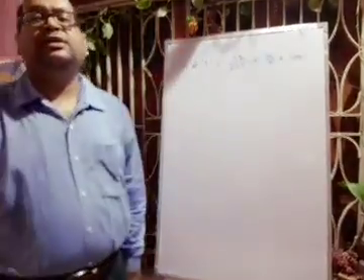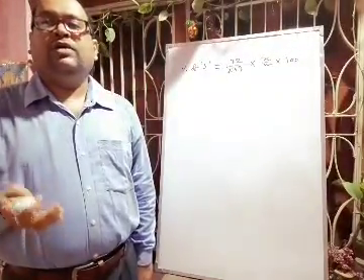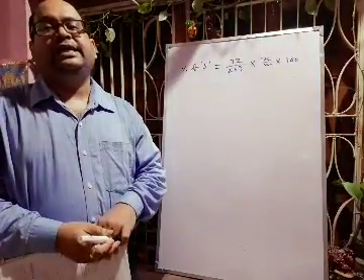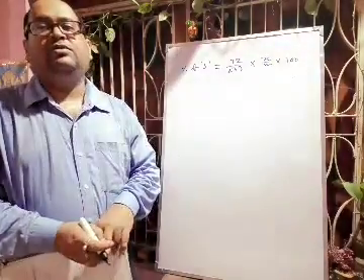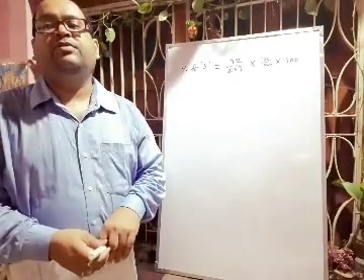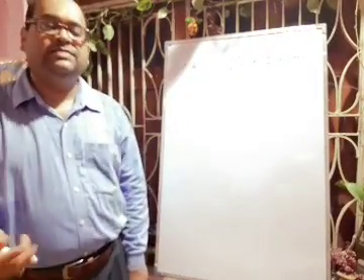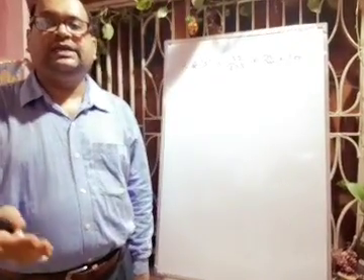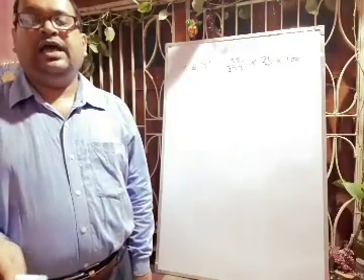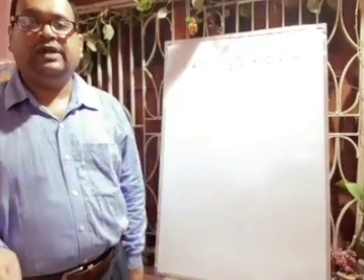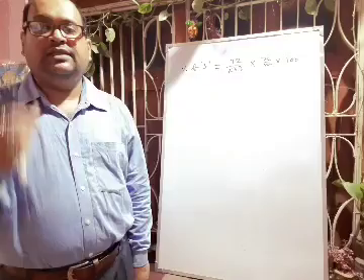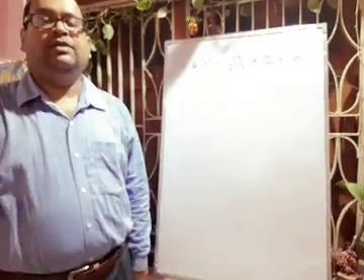Next we will discuss the estimation of phosphorus. In the Carius method, the organic compound is heated with fuming nitric acid. Phosphorus present in the compound is oxidized to phosphoric acid, which is precipitated by addition of magnesium mixture. Magnesium mixture contains magnesium chloride, ammonium chloride and ammonium hydroxide. The precipitate of magnesium ammonium phosphate is ignited to obtain magnesium pyrophosphate, and you take the weight of this magnesium pyrophosphate, and from there you can easily calculate the percentage of phosphorus.